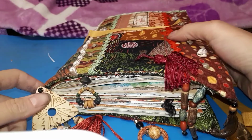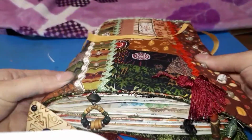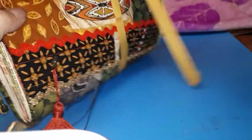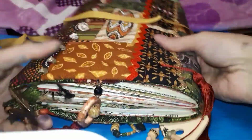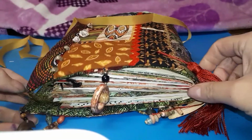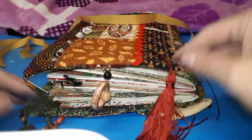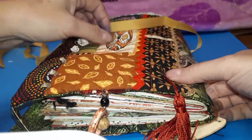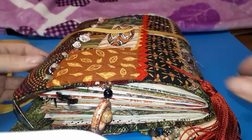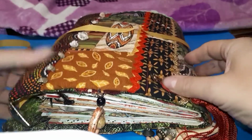It's now complete. It's like a boho style junk journal. It is made from a fabric cover, and it was actually an old wall hanging found at my thrift store, so I cut it down, and that's why it's angled like this. It wasn't cut straight for the wall hanging, but I just went with it. And there's seashells sewn on and charms and tassels and beads and stuff.